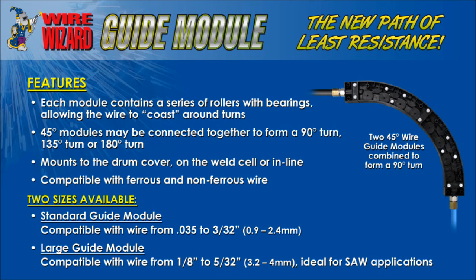The 45-degree sectional design allows the interlinking of multiple guide modules together to create a radius of 45, 90, or 135 degrees or greater. Various connectors and universal mounting options are available for easy integration at different locations or angles in the conduit run. The guide module can be easily placed at the wire source, a fixed point on the weld cell, or anywhere in line of the wire feed system while remaining completely insulated.